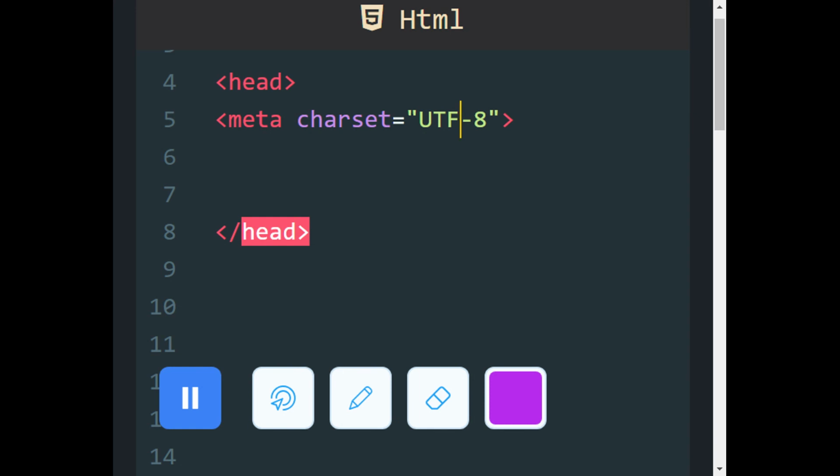So I'm using an encoding called UTF-8. Charset is the character set. Meta means information. So information about the charset or the encoding we are using. We are using a standard one called UTF-8, meaning in our app we can find characters, special symbols, and special characters.